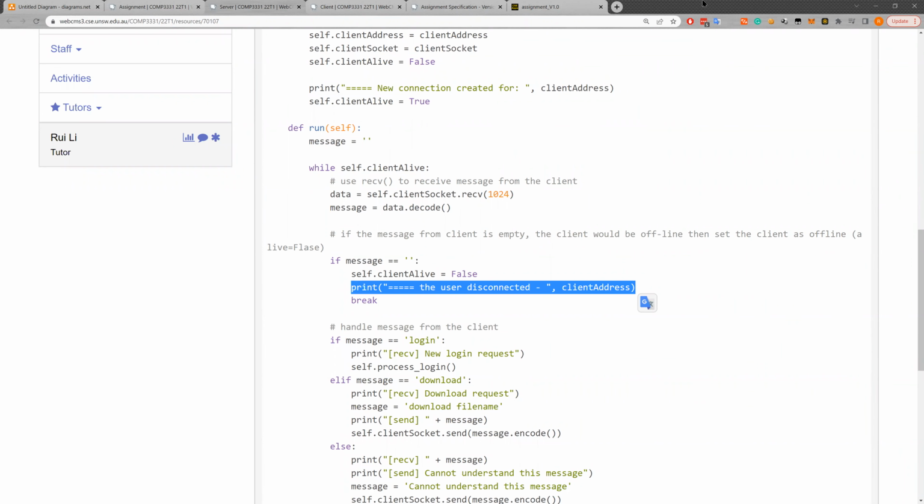Yeah. I need to think of that log issue, to deal with the timeout events.